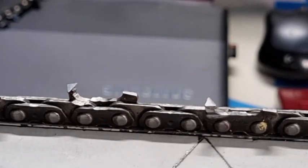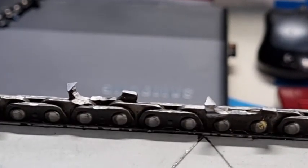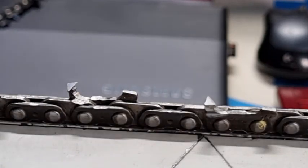Whereas the Husqvarna ones and some of the others, they're all made out of soft metal and you'll file them away. Why they're not made out of hard metal, I don't know. The Oregon ones are absolute garbage. They never used to be. They used to be hardened. But for some reason now they're all made in China and they're all soft. And if you run a file over the top, you'll grind them away.